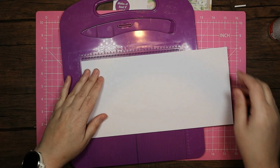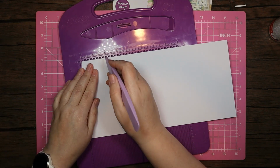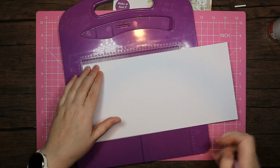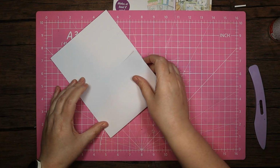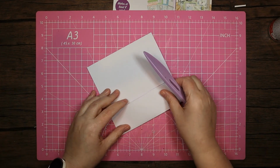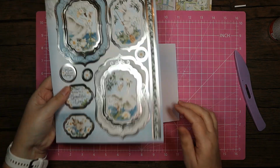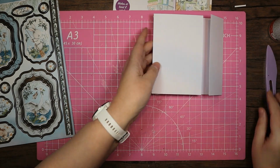and I'm going to come in with my score tool, and I'm going to score that 2 inches on one side and 4 inches on the other side. So let's pop that one out of the way, and then just burnish those down. So we've just got a card that opens just a little differently, and the reason why I've done that is because I think this shape lends itself to a sort of buckle shape, so that's why I've done that. So we've got 4 inches on one side, 2 inches on the other. We've still got 6 in the middle.